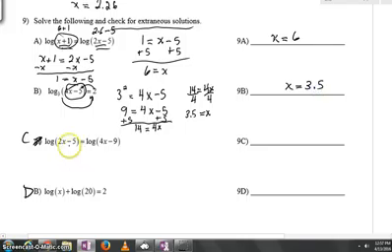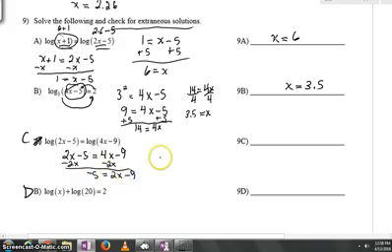For part C, set the insides of these logs equal to each other. We wouldn't be doing a log circle here. Subtract a 2x, and you can see we have negative 5 is equal to 2x minus a 9. And if we were to go ahead and just solve by adding a 9 to both sides, negative 5 plus 9 is 4. 4 is equal to 2x. I'll divide by a 2, and I'll get an answer of x equals 2.